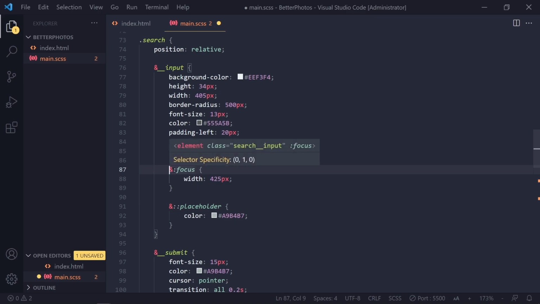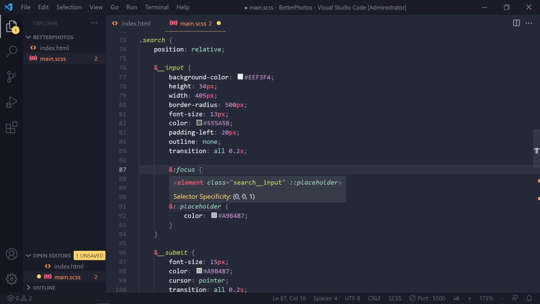The parent selector here will be replaced with .search__input, and then it gets this tagged onto it. So the total selector will be .search__input:focus, and the same goes for here. So this is much more compact.